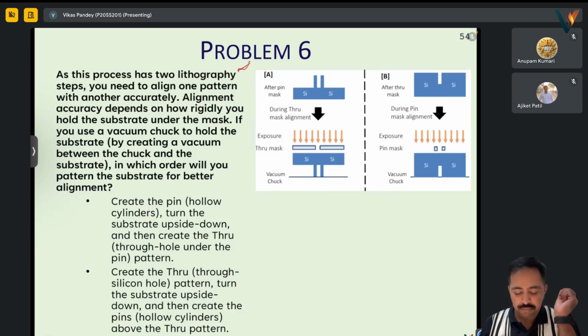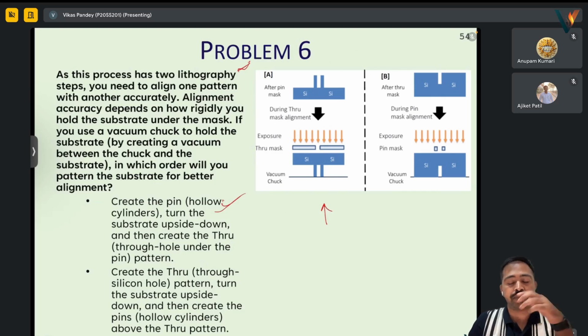First, create the pin, that is the hollow cylinder, turn the substrate upside down, and then do the next step, that is create the through hole going from top to bottom. Or make the through hole first, the whole pattern like this, and then do the second patterning, that is making the needle.